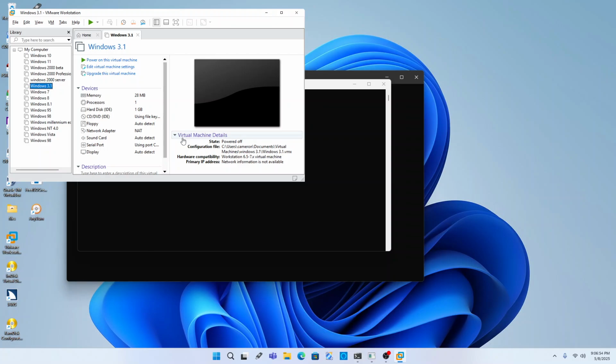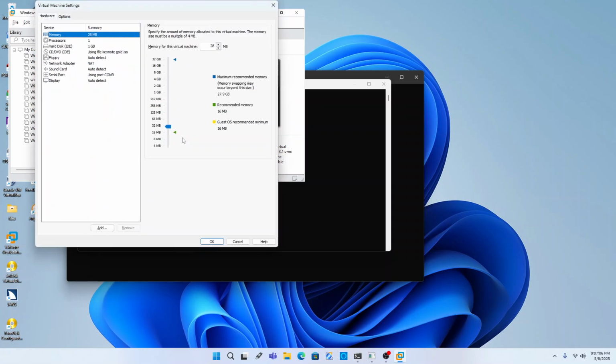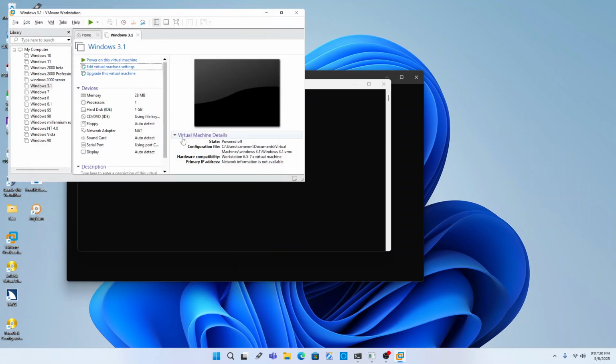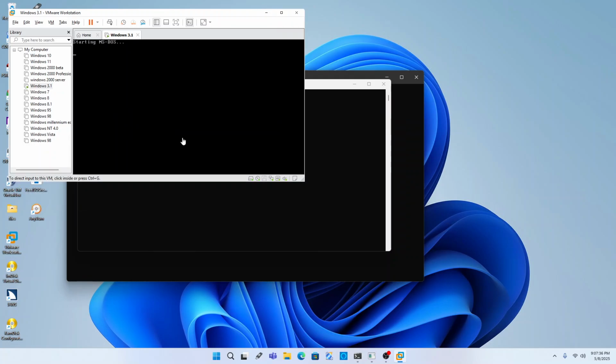It's not working. Power on this virtual machine. Oh, well, we need to edit virtual machine settings. We need to do that because we got to put the CD in there. Virtual machine, processor, hard disk, CD. Device status, connected, power on unchecked. Connection, use ISO image file. Selected Keynote Gold.iso. Oh, I guess it's already there. Cool. Well, if it's already there, then let's see what it does. Let's power it on.